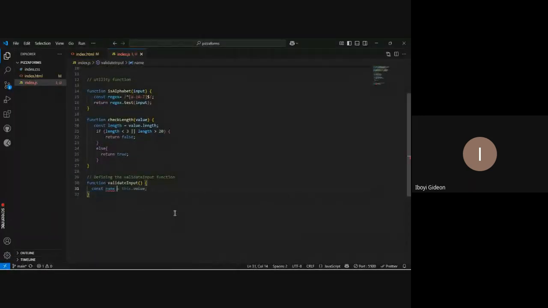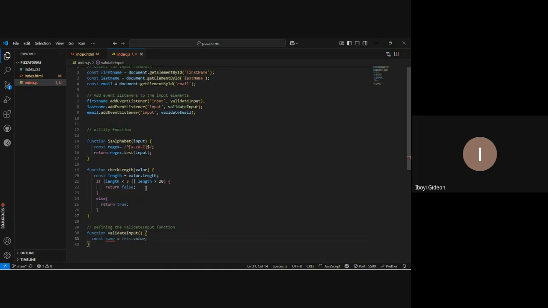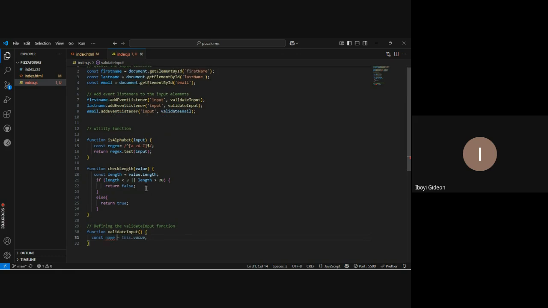So now we say const name. Now it's going to take in a value. It shouldn't take in a value. Rather, if that is the case, we have to define 3 different functions.